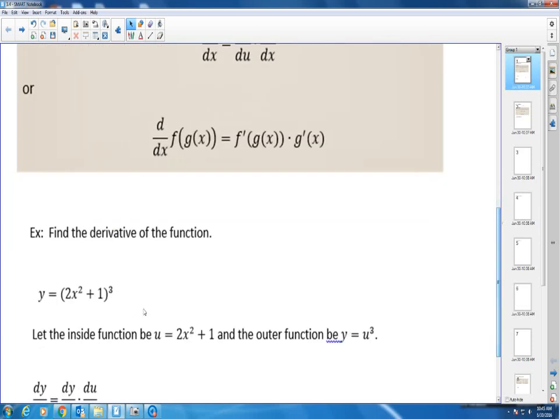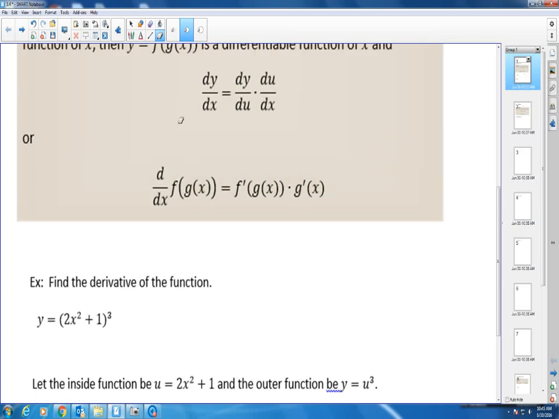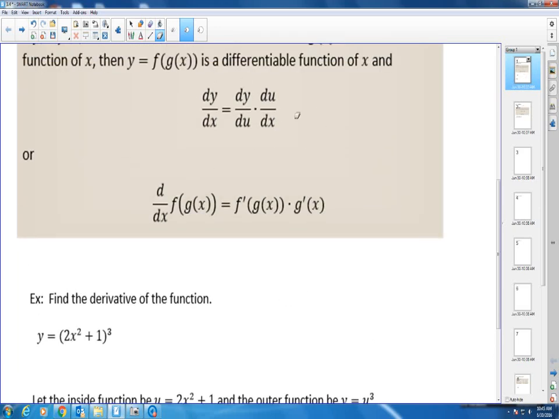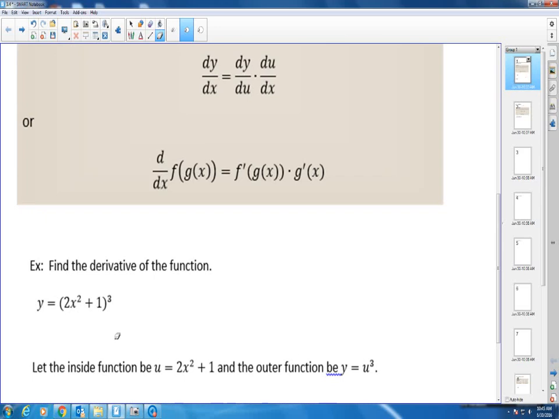So if I have a function like this one, this is where the chain rule comes in. It becomes very powerful, because without the chain rule, normally we can take a derivative of something to some kind of exponent. We can use our power rule, but what happens if this x will be something bigger, something more complicated? Then that's where the chain rule comes in. So I want to show you what this first formula is trying to say.